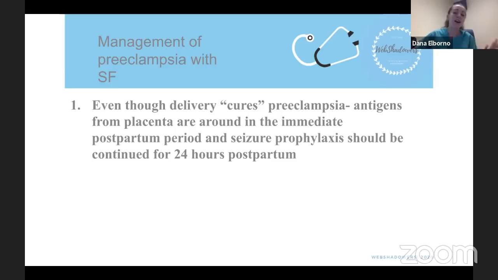And we provide all of our moms descriptions of the symptoms of preeclampsia. So if they go home and they start developing any one of those symptoms, they would know that that could be a warning sign for preeclampsia and to come to the hospital to be managed. And the management would really be the same with the exception of delivery. So you're still monitoring their blood pressures, giving seizure prophylaxis, monitoring their fluid status, resuscitating any of the end organs that are getting damaged from preeclampsia.